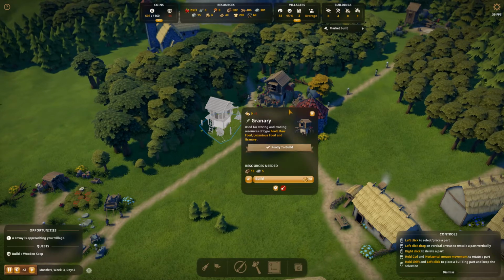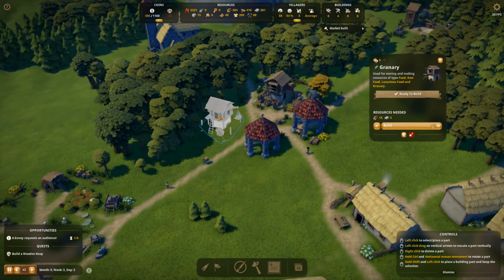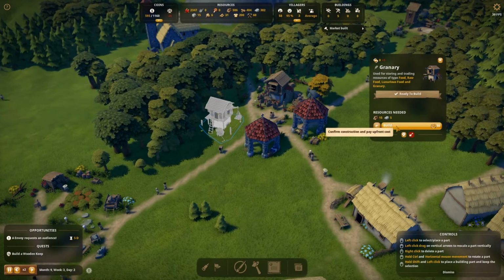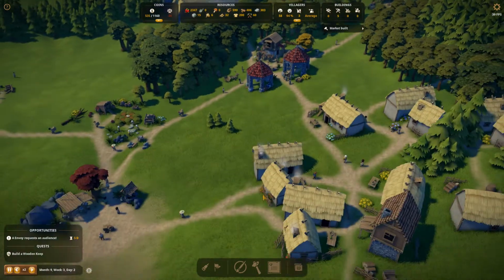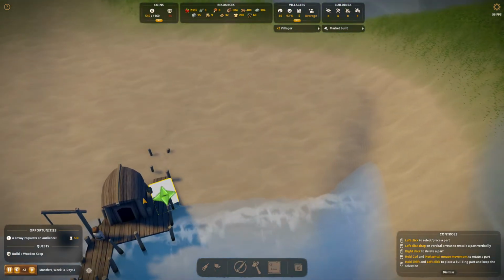What you want is the market people not having to walk far to get the goods from the granary. So it's a good idea to have these 2 next to each other, but that can be a good distance from the fish. So let's do that. So let's build another granary just there, and that one will fill up with fish. So then let's come down here and have a look at the harbour mod.